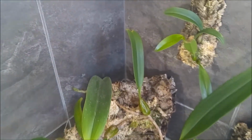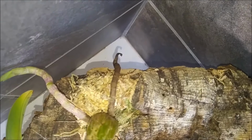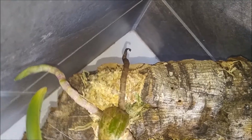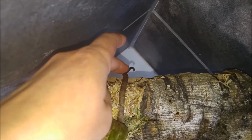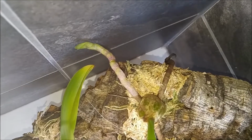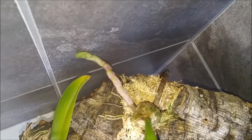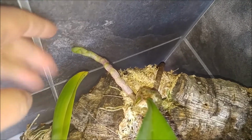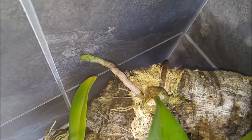Now the bulbophyllum eberhardtii, the bulb that started to grow in a corner, did not survive. I think it was too dark there and it didn't dry out nicely, so it wilted. It probably rotted and then dried. I hope the plant got the hint that it should not grow there. But the same bulb actually grew yet another new lead, which is, well, a little bit smarter. It doesn't go all the way back. But I wonder if it'll try to attach to this wall. I hope not. I will need to move it somehow.